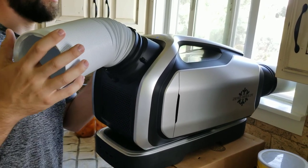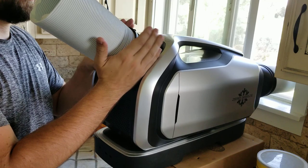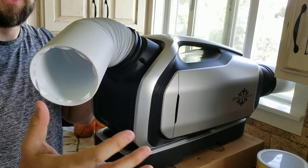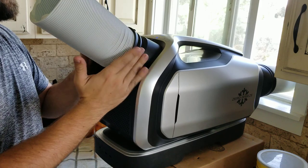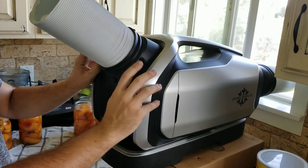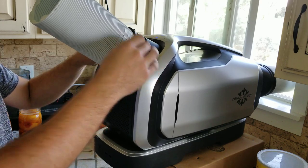There are a few different things about the Mark II — this is their second generation. I added this front piece so I could make it directional as far as which direction the cold air is blowing, rather than just all over the place. What I dislike about it is it's not easy to take on and off. If I wanted to remove it, I have to unscrew two bolts on either side.